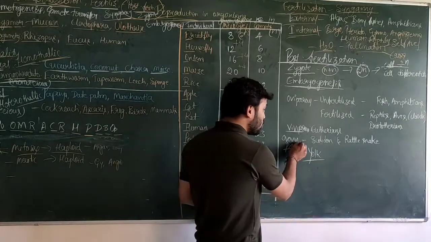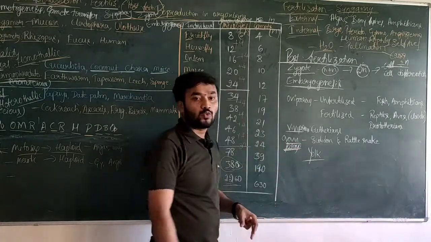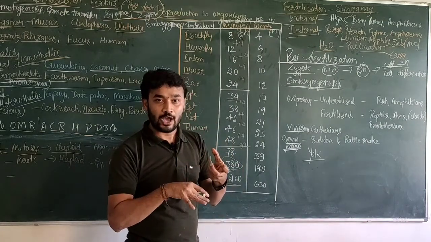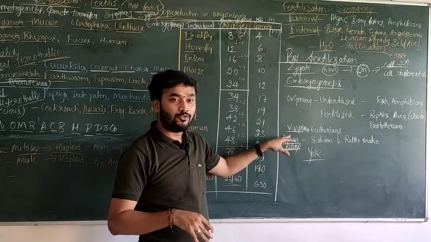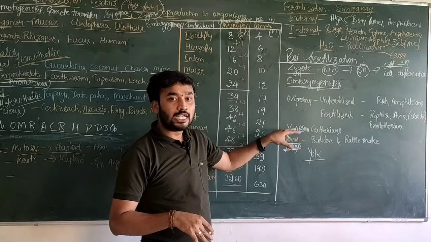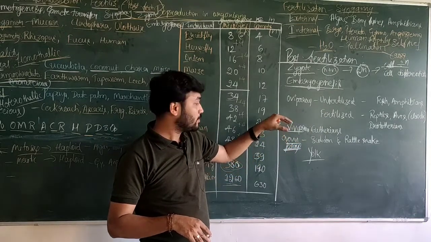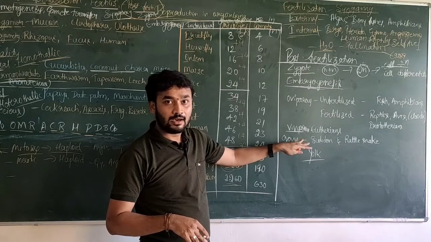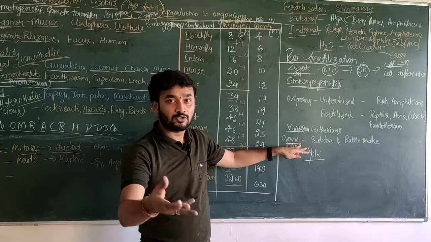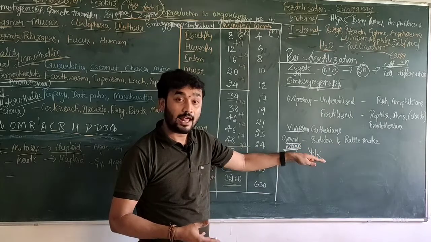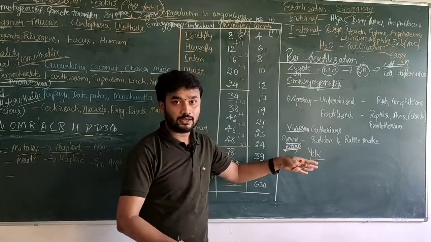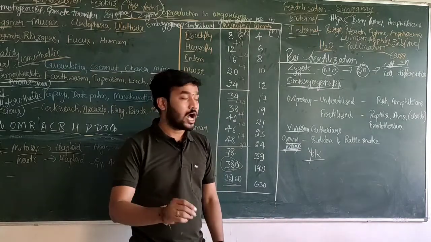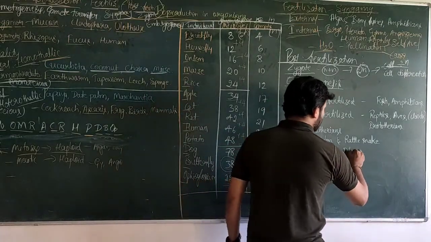That's why in ovoviviparous, ovo refers to the egg, vivi refers to the birth of a young one. So the fertilized eggs will hatch out in the female or whatever parent body. Not only the female, some animals have a male which gives rise to the birth of a new individual. The fertilized eggs are in the brood pouch. So that's why ovoviviparous. Here there is the absence of placenta.